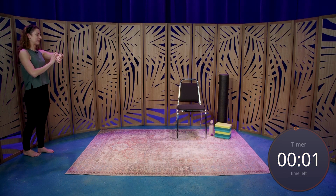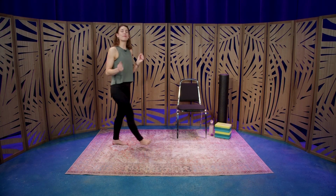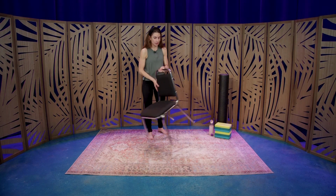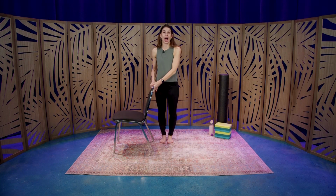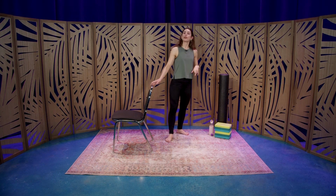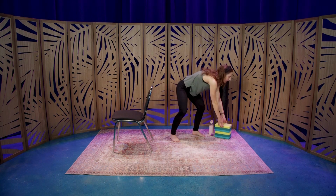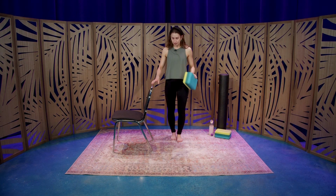And stop. Excellent. We're going to wrap up today's session with tandem stance. Let's go ahead and have balance support if you need it. It could, again, be on either side. If you want to add rotation to this movement, you're going to need a yoga block.